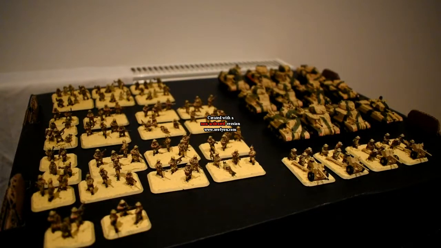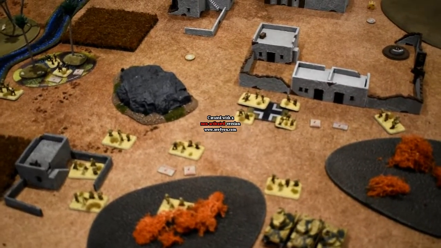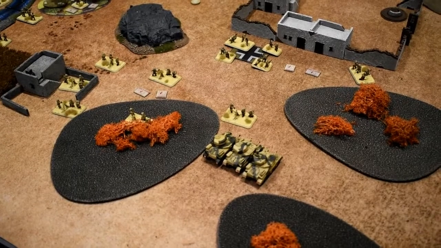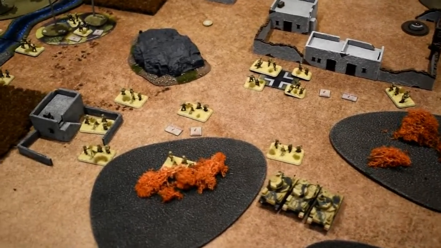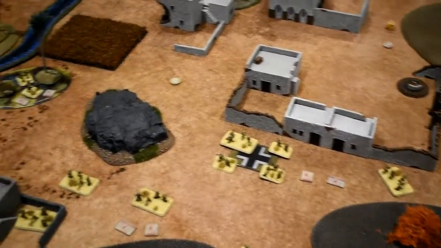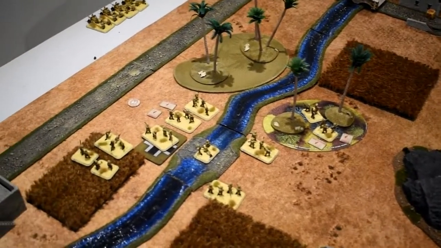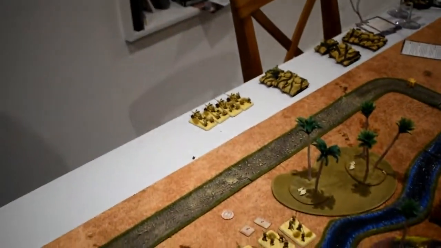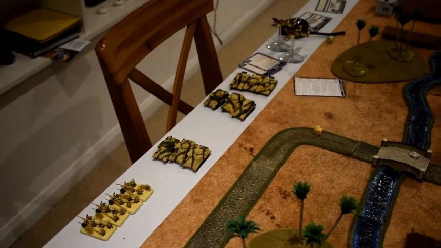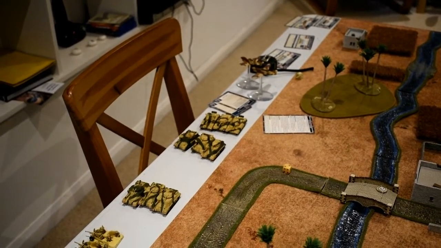So let's have a look at deployment. So this is British deployment. As you can also see, my objectives are placed on this side of the board as well. So the only tanks Jimmy could deploy are here, next to the mortars and a rifle platoon here, some are in the building as well. Over here by the palm trees we have the formation command with another platoon of infantry. In ambush we've got 4 6-pounders, and in reserve we got 2 units of Grants, the unit of Crusaders and the 2 Kitty Hawks. So now it's my turn to deploy.